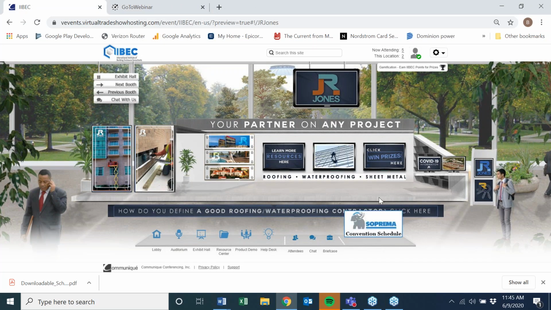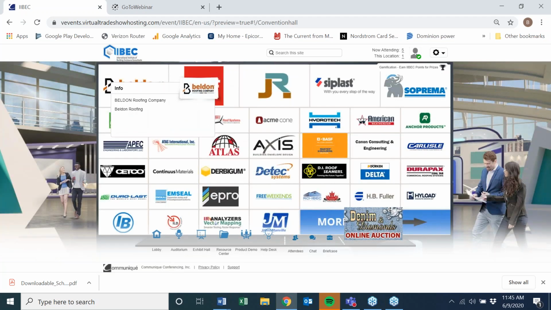And you can see they've got a little bit larger booth. We did have a couple of booth sizes, believe it or not, even virtually. And there's a number of things you can do. I'm not going to click on any of these, but you can see there's a little bit more going on here than back in our foundation booth. A couple of the other booths we wanted to show you, just so you can see what some other things look like.